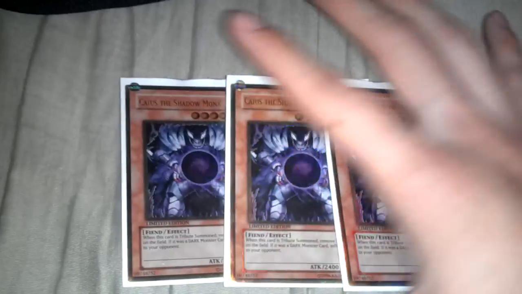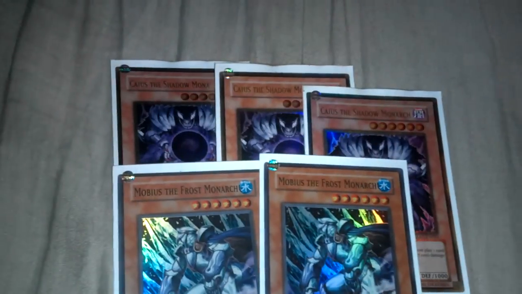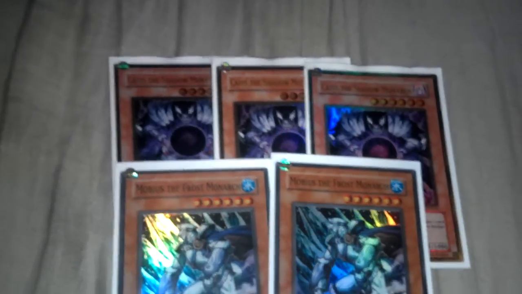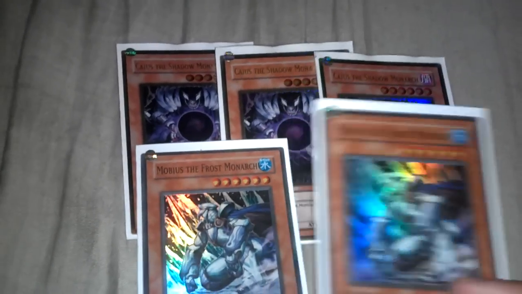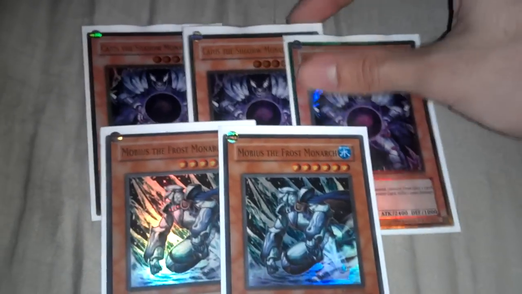Onto the Monarch lineup. I only run 5 Monarchs, so it's 3 Caius for very obvious reasons. The best Monarch by far, and very important for a couple of reasons. One being that it's a Warder, so if you need to get that special summon for Swap Frog, you can discard it, and you can Miracle Fusion, removing this in an Elemental Hero or something, if you don't want to remove your Frogs for Ronin Totem.